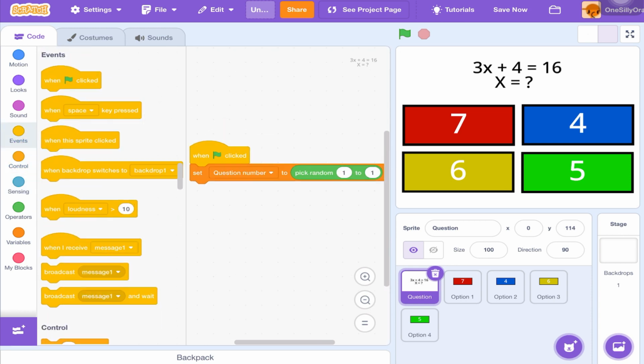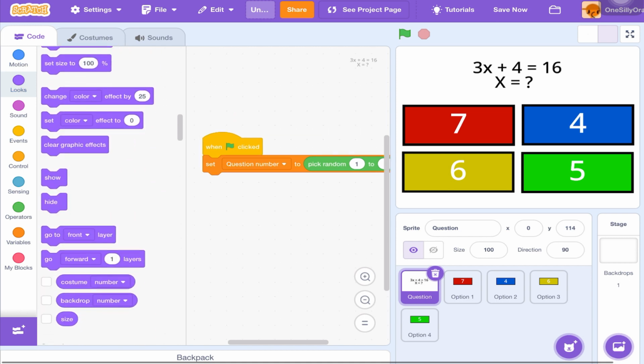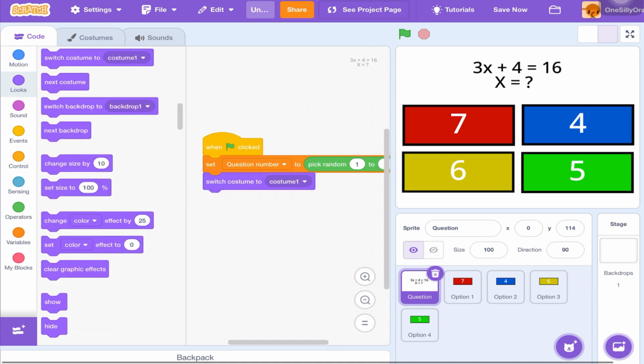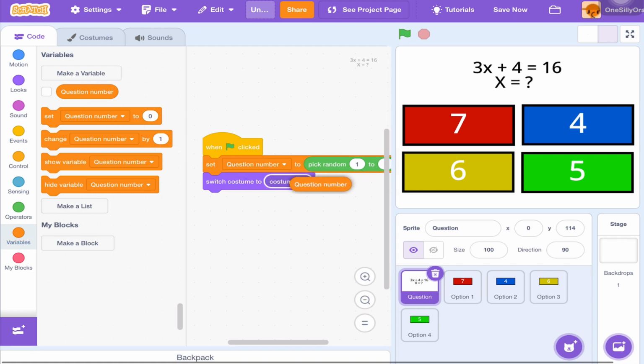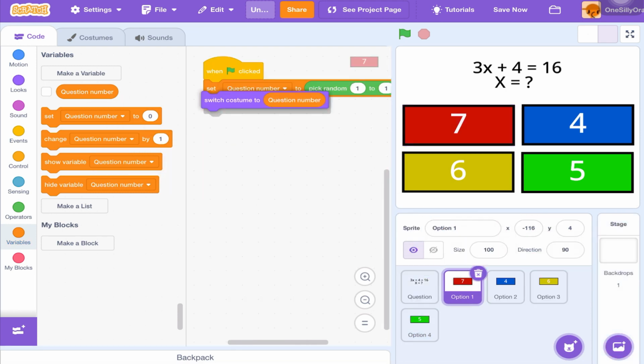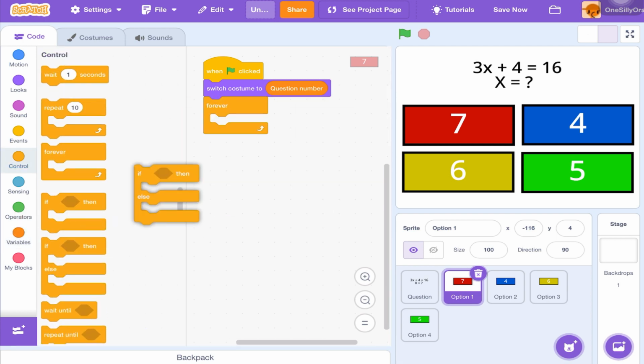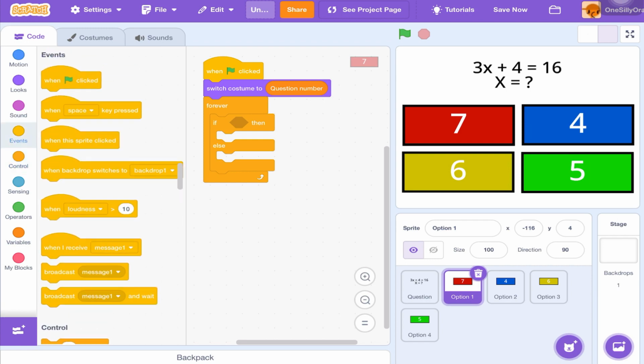Okay, then switch costume to question number. Then we're gonna do the same thing, but remove this. Then forever, we're going to do this stuff.